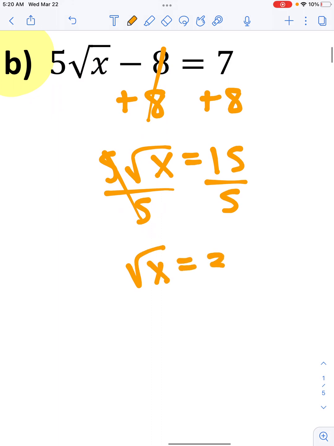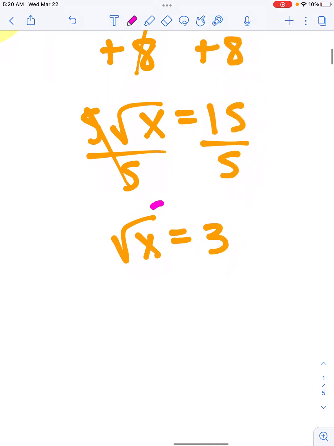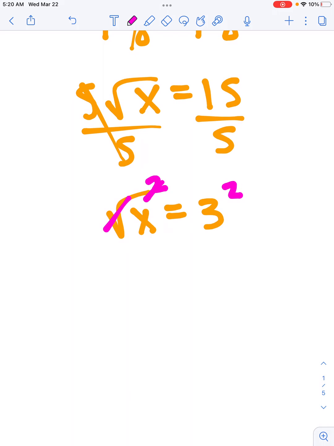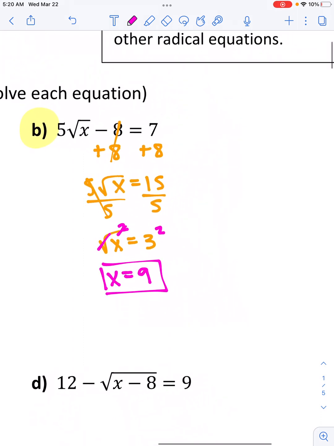And then in order to undo that root, I'm going to square it, because that's going to cause them to cancel. But then now, because squaring is what I did to the left side, that's what I have to also do to the right side. So I square both sides, and then on the left side I'm left with x, and on the right side I am left with 3 squared, which is 9. Right, and we only have one solution there.